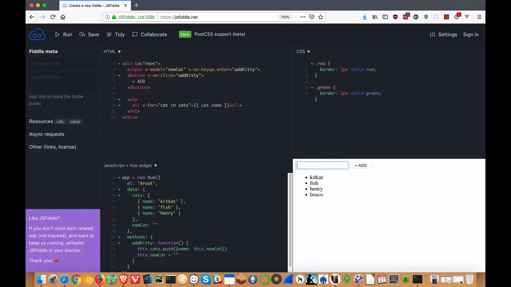There, and now it empties, ready for more cats. So there's many more events and modifiers that you can chain onto events. For example, Vue has an API for chaining things onto the click event. You could do .prevent, which means prevent default, and you can also do .stop for stop propagation. Basically all of the common things you might do that are associated with that type of event, which is super useful.